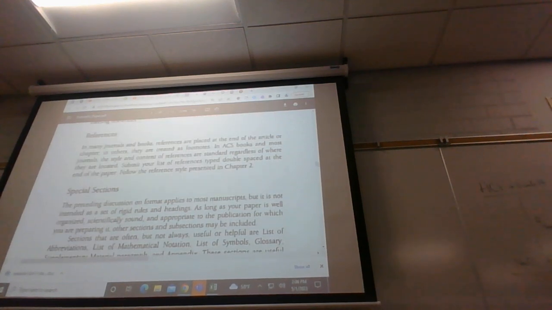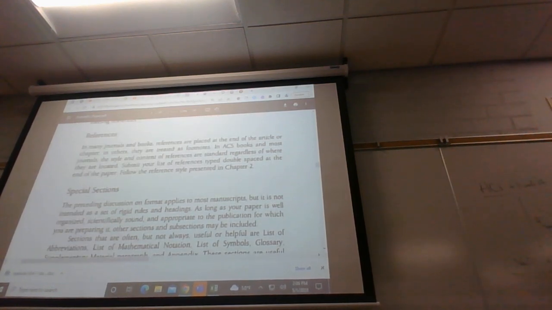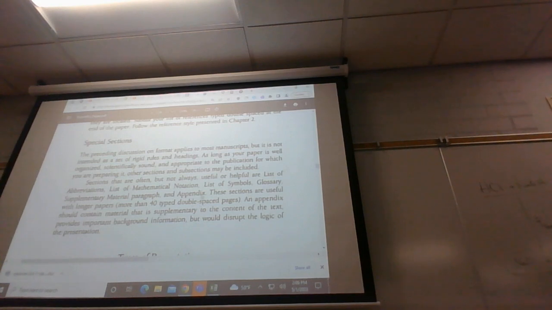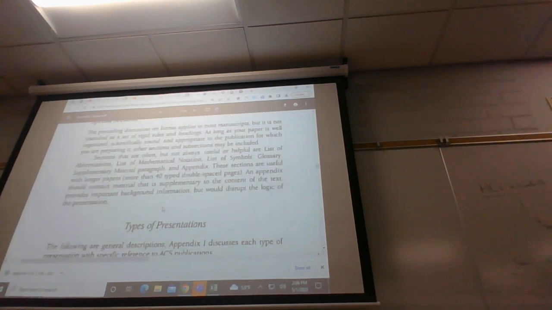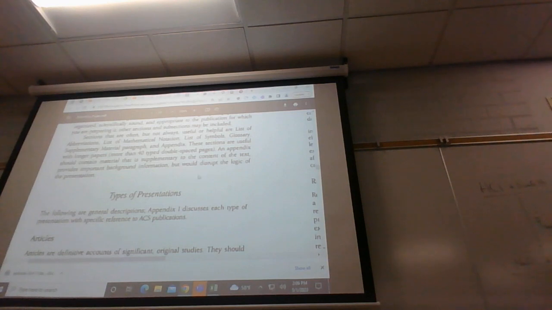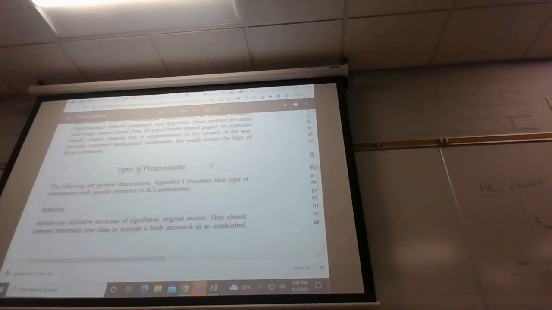Let's say you have pages and pages of calculations or pages and pages of data tables. You don't want to insert those in the main body of the paper because it'd be too long. So you attach those in the appendix. And so appendix, or it could be a glossary, list of symbols, whatever. Just extraneous stuff. And so that's it. So we'll start working on this. And since this is the first one for many of you, we'll do it together for the most part.